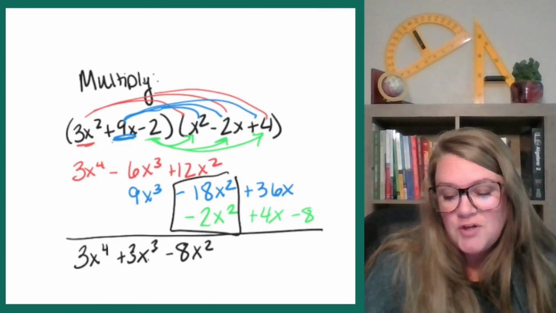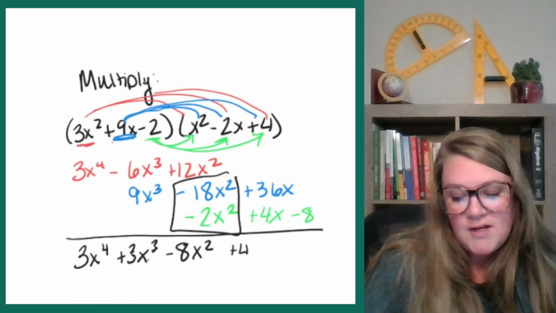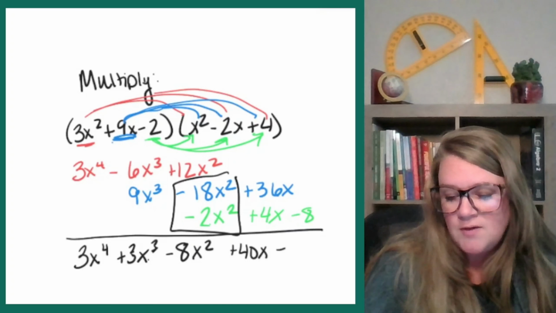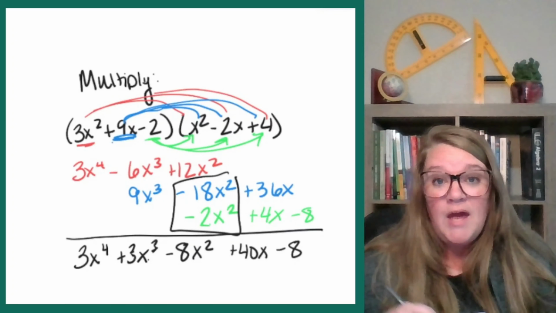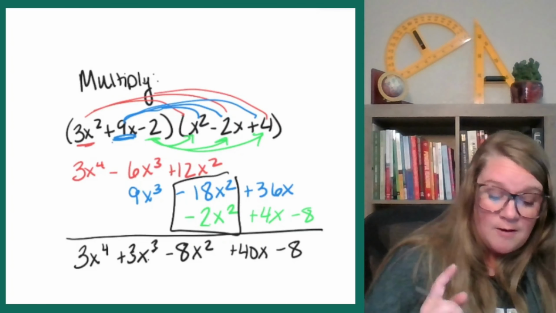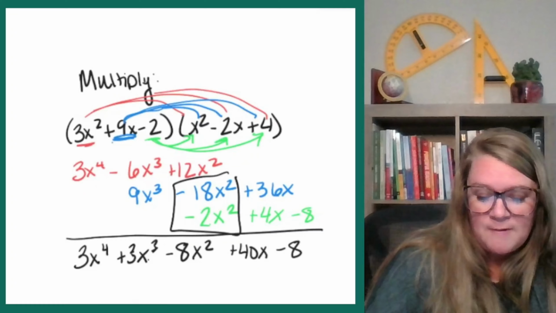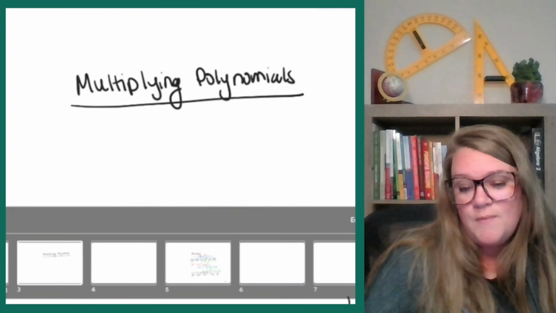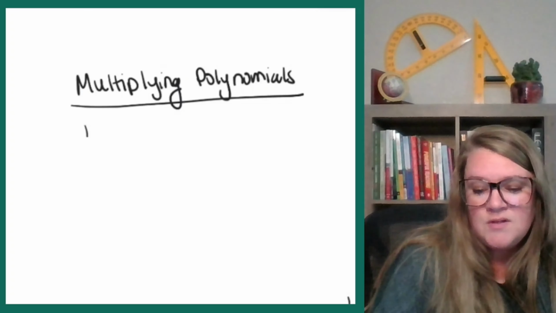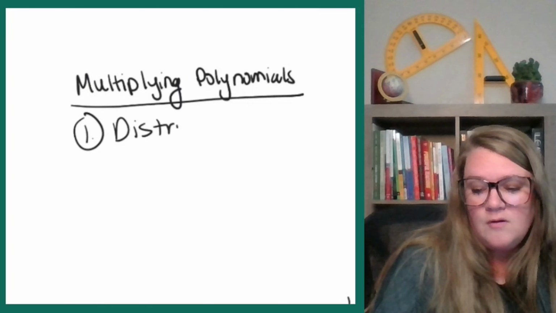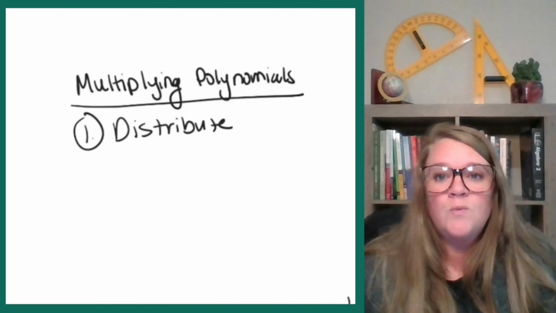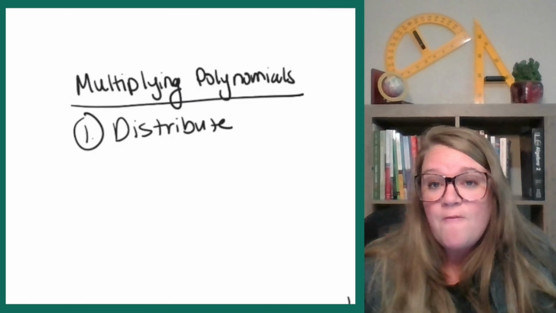My x's, 36x plus 4x will give me a plus 40x. And that subtracting 8 at the end doesn't have any like term, so that will just come down at the end as my constant term. And this is my final answer. This is what I get after I distribute everything and combine like terms. Now I want to show you one more thing because we're going to have another method. So the way that we multiplied these polynomials is that we used the distributive property. So we can distribute, okay? Now, one thing that we talked about when we were multiplying binomials is that we can use FOIL.